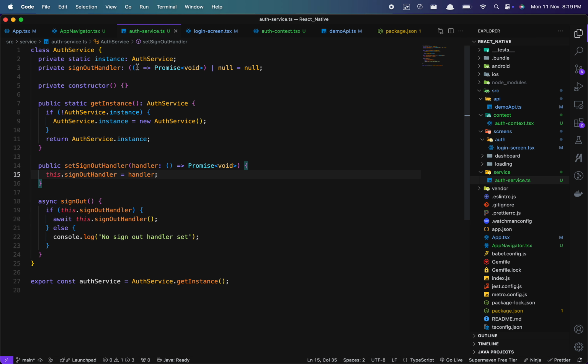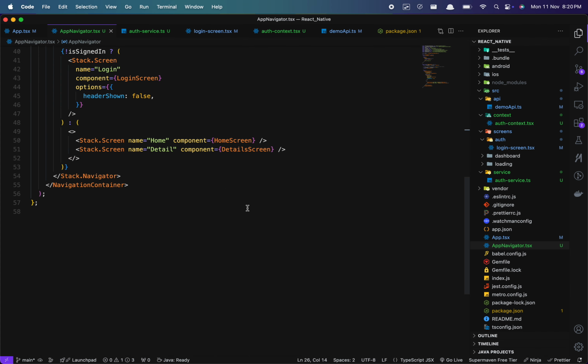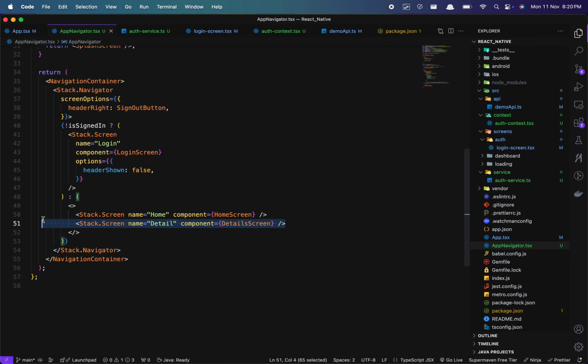Now in this, one more thing, in app navigator, when I go to this, generally you won't just have a single stack here, right? Most probably in the top level of our app, we don't have multiple screens. We have screens, but we nest them inside. Like this home stack screen can have a drawer nested inside, can have a tab nested inside, stuff like that. So ideally from the top level, it would look something like this only.